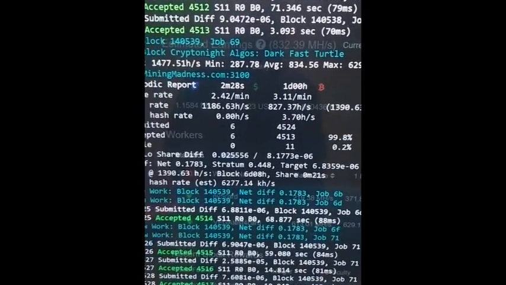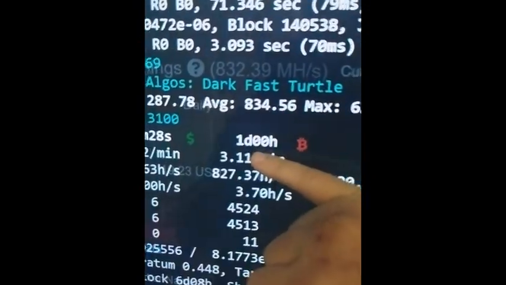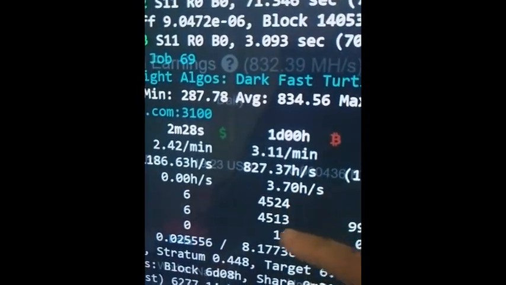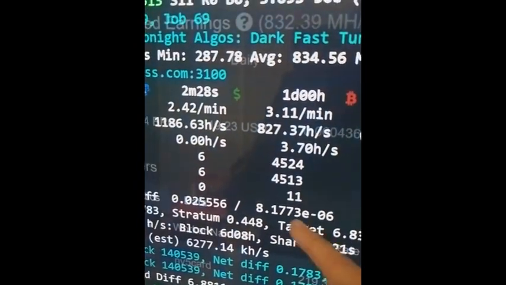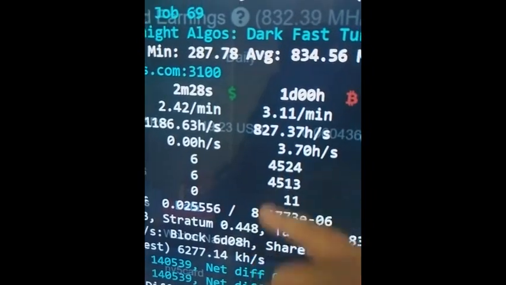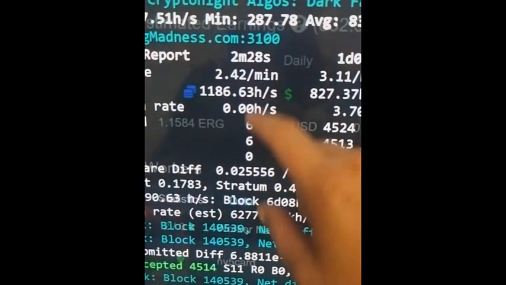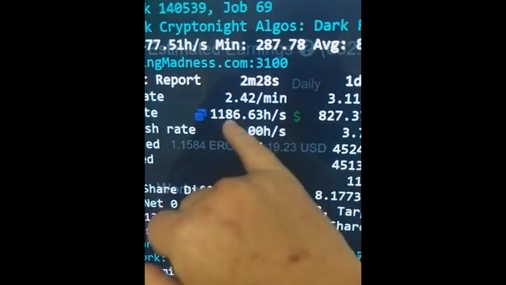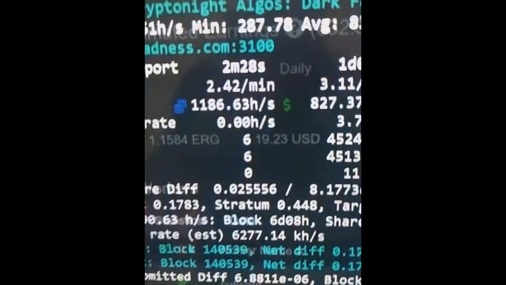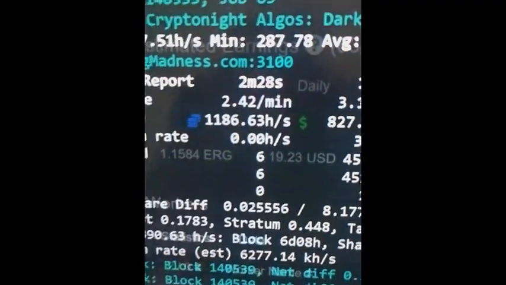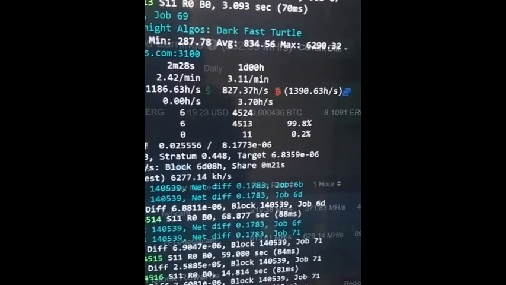Anyway, back to CPU mining just real quick. I didn't realize it was 1 day on the dot. So 3.7 gigahertz is what I'm clocked to. In 1 day I've got 4,500 shares, 6 of them in the last 2 minutes. It's weird how randomly it'll be like, in the last 10 seconds you've done this many, or in the last 2 minutes you've done this many. It's like random. They are working on an update for this though, I think, to fix that.